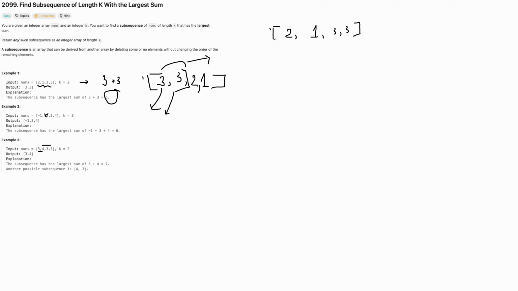It means the largest value can be repeated, it doesn't matter. So for now, we need something to check. For example, we have 3 3, right? Okay, we visit the first element, and this is not 3, right? Okay, we don't add anything. Let's say that we will have the return array here, and then secondly we will check this one. This one is also not the largest value, so we will ignore that. Here we will visit this one. Okay, it is the largest value.